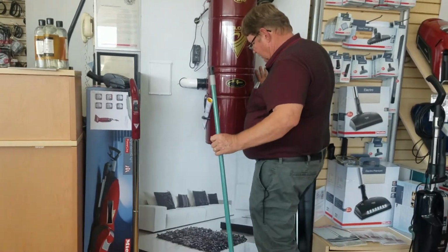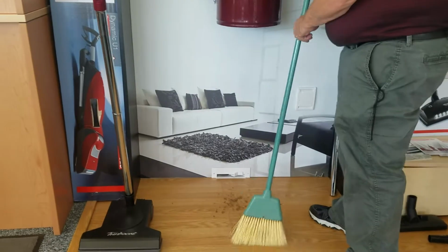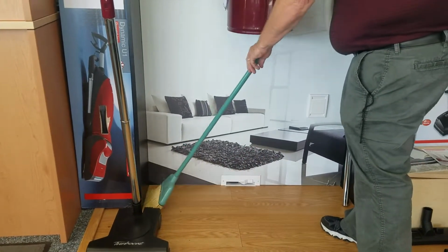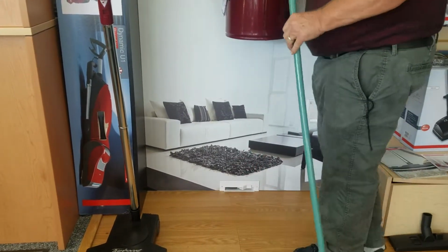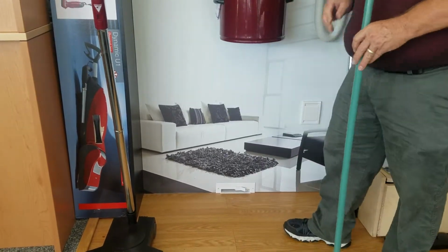Also, you have the kick pan here, which allows you to sweep the kitchen floor without having to get out a dustpan, and then turn it back off.